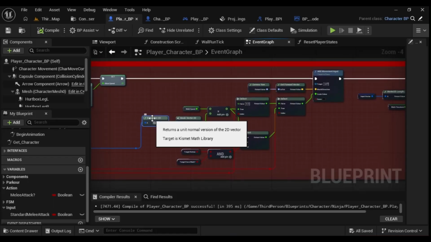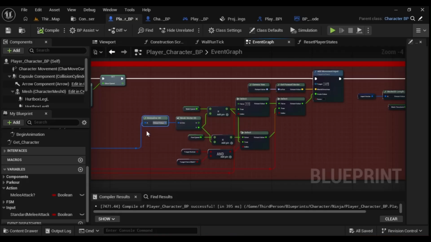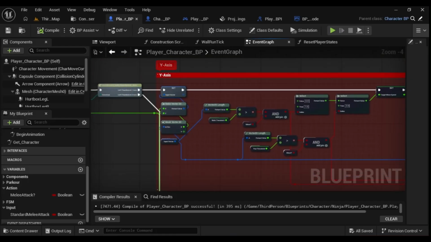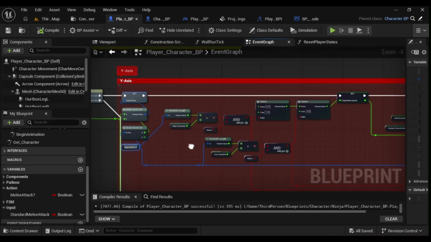I use normalized 2D mode on my vector before applying speed, which is a critical design choice as it prevents the diagonal movement bug where moving both forward and sideways simultaneously would make the character move faster than intended. And this stems from the input vector, get input vector to be precise.